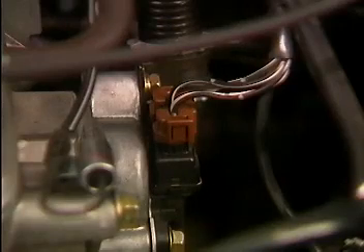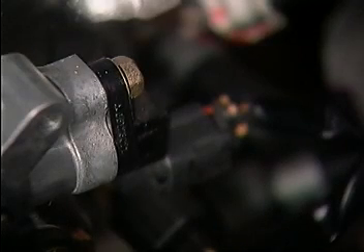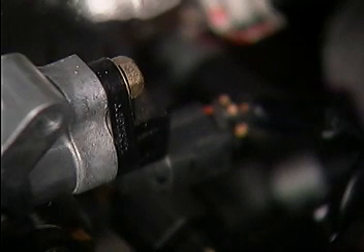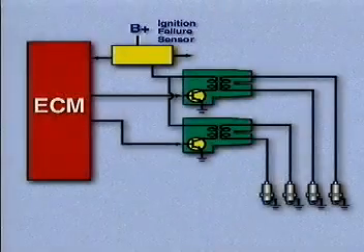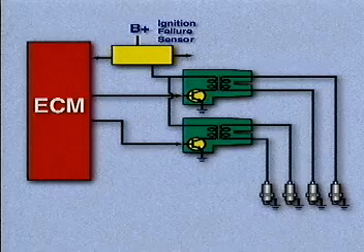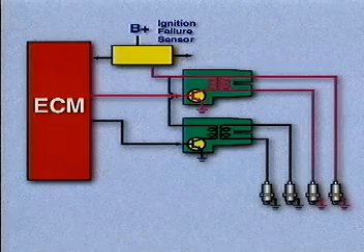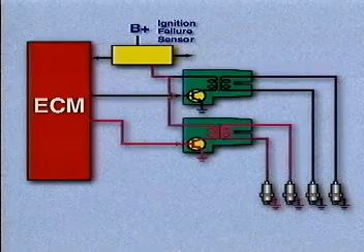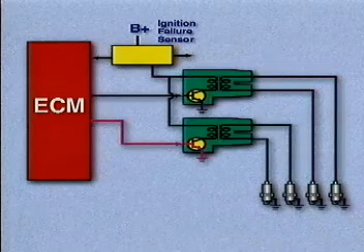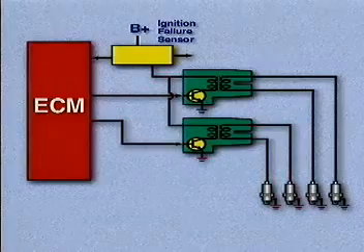The 1.8-liter engine now has a distributorless ignition system and a new style camshaft position sensor with the same design as the new camshaft position sensor used on the 2-liter Eclipse turbocharged engine. An ignition failure sensor has been added to monitor primary ignition system operation. As ECM control signals turn the power transistors on and off, the failure sensor monitors the ignition coil primary circuit operation. Output from the failure sensor is sent to the ECM and the tachometer.